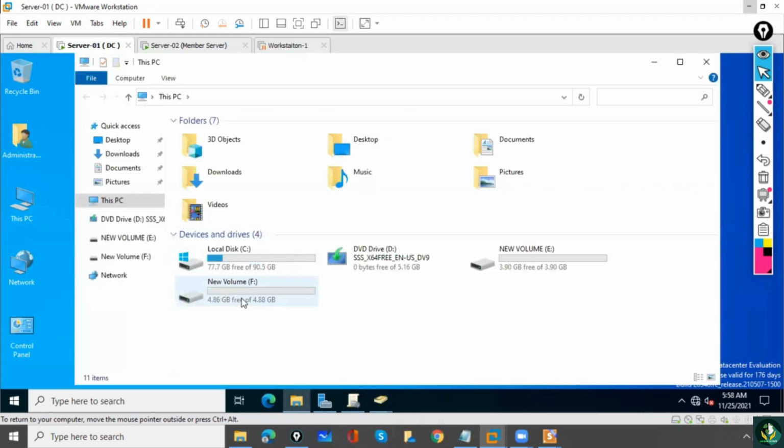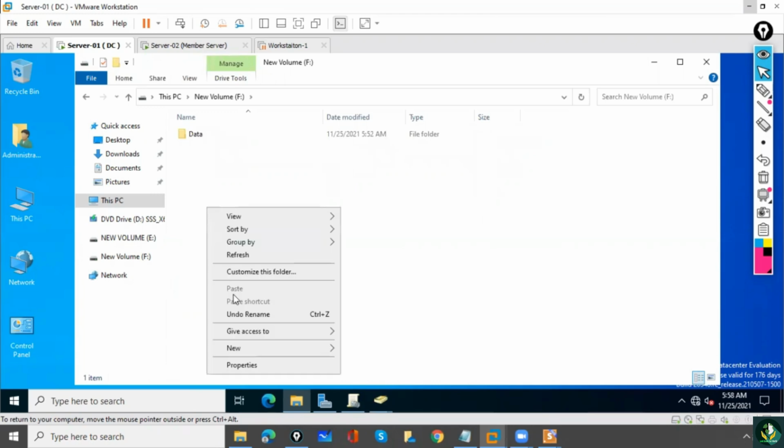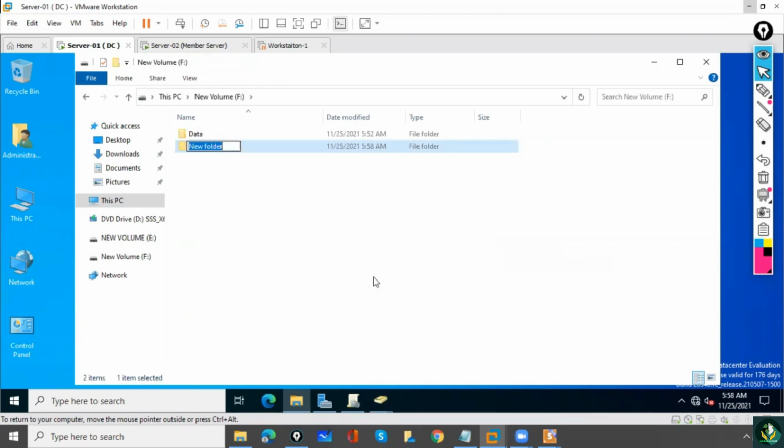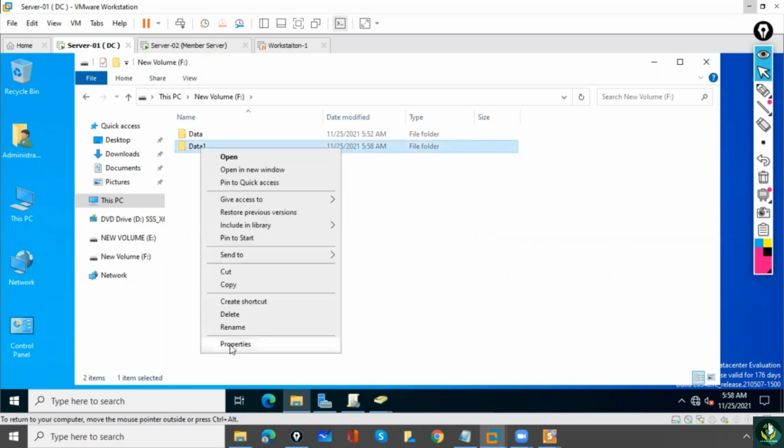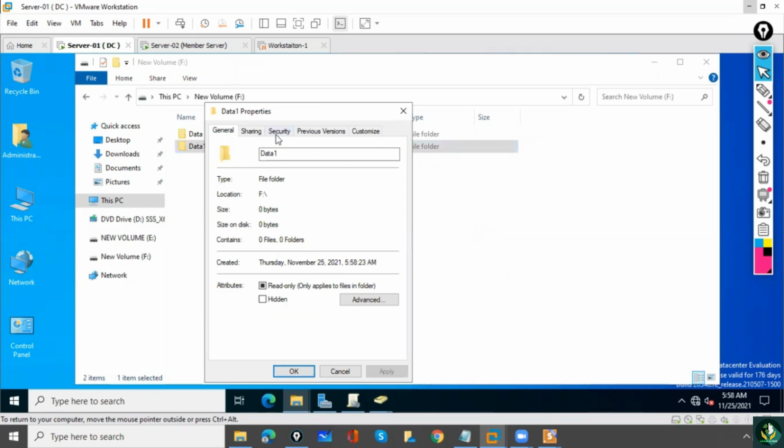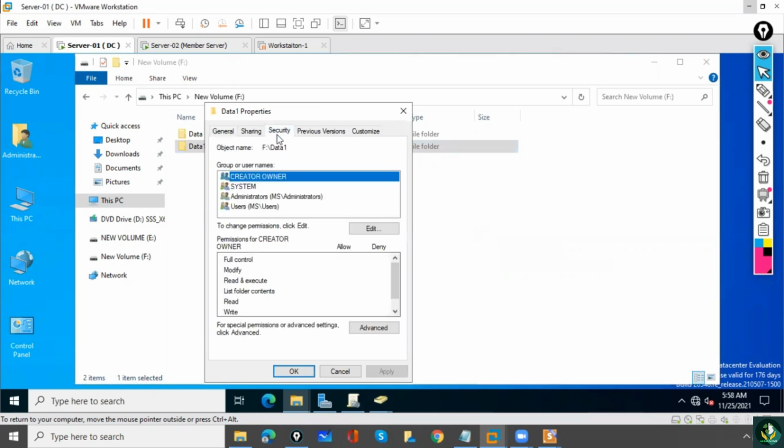We'll create one more folder. Data one, right click, properties, security, advanced.